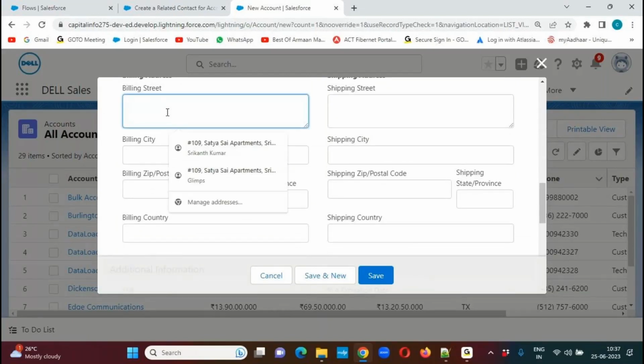I'm giving the billing street to specify the details over here. Billing street, I'm indicating as some flat number 402. Now I would like to specify some Sri Ram Pinnacle apartments. Now I would like to specify some Gachibowli.